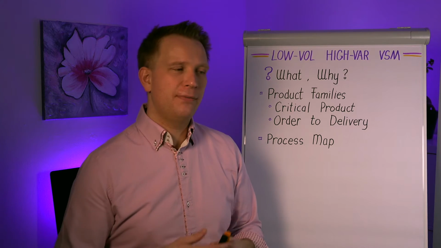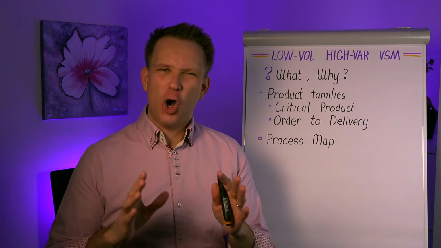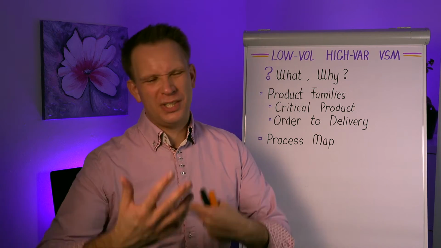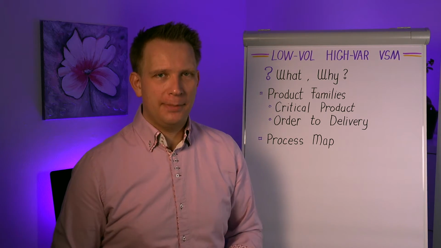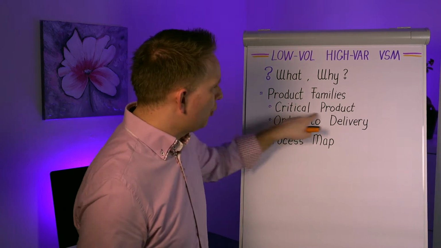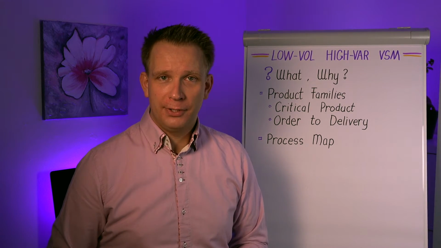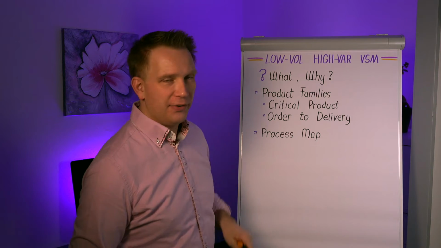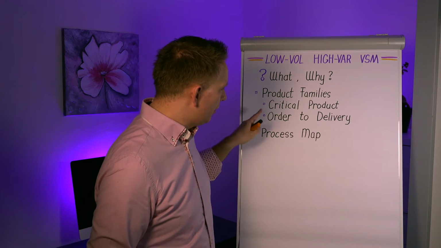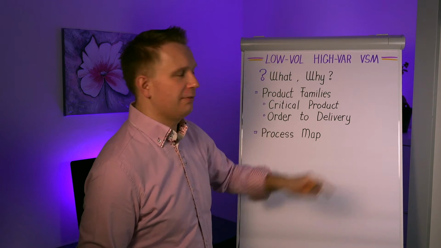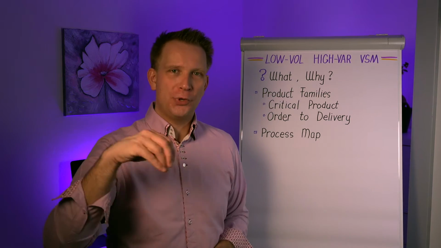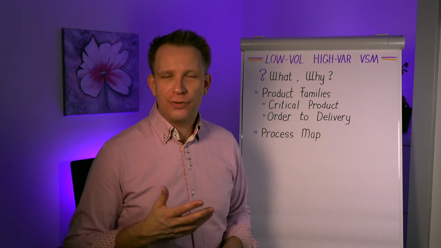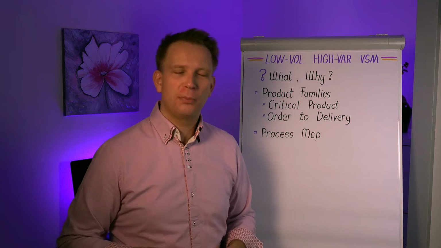Or you have big quality defects, or you have big costs, but often lead times are the most important, or huge inventory levels, which is sort of the companion of lead times. So do that with a product that is actually critical to you. But then also, very important, especially with these high variation environments, follow it from the order to the delivery. So don't just look at the production processes in a big process industry, which is generally high volume, not too much variation.